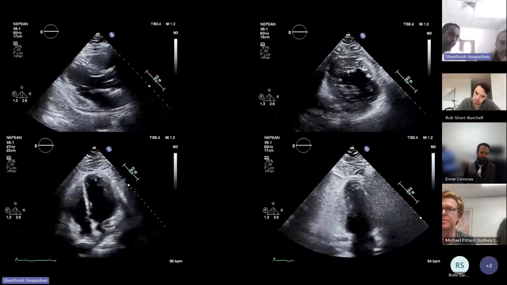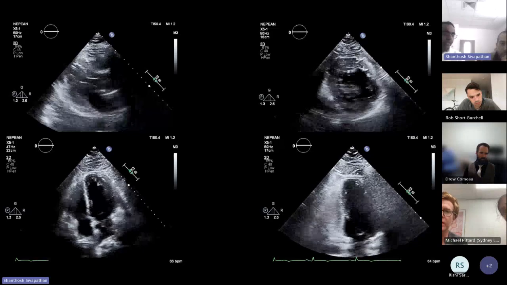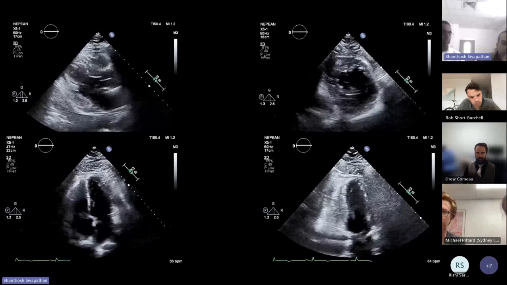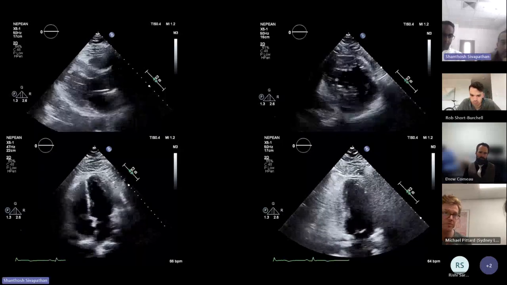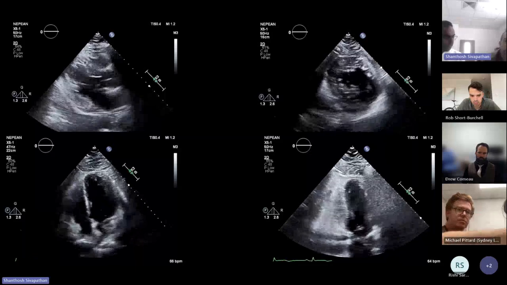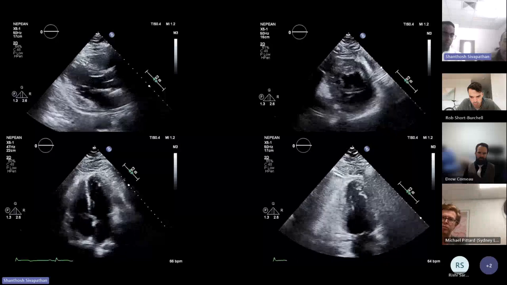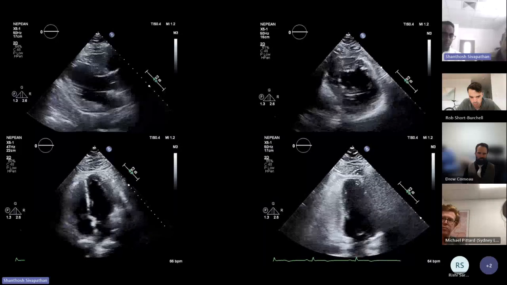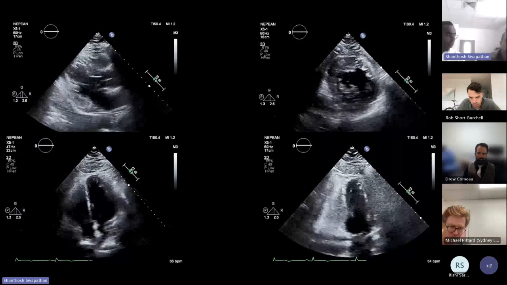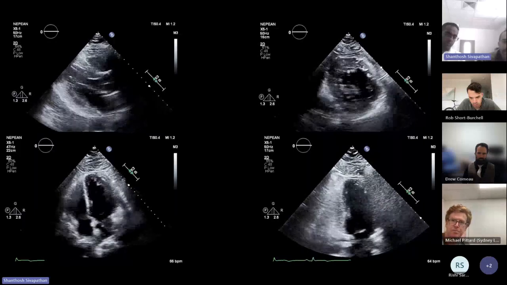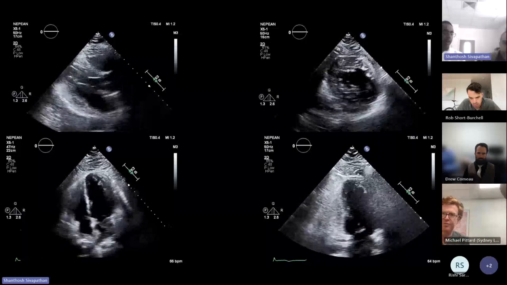Anything else on the 4-chamber views that may help to differentiate whether this is acute or chronic? Apart from the walls, are there any other parameters? So you could look at sequelae of it. Is there thrombus? Is there aneurysm? Is there tethering of the valves and some of the papillary muscles, depending on where your infarct is? Because to me, that is a sign of chronicity, if you're starting to get some tethering of the annuli and things like that. What about the LV chamber size or the LA chamber size?